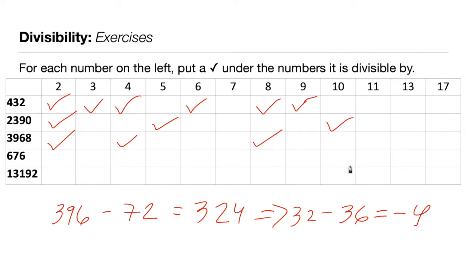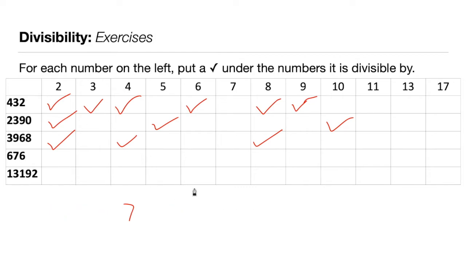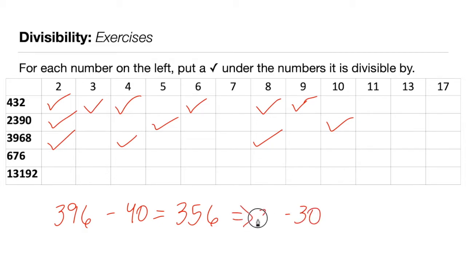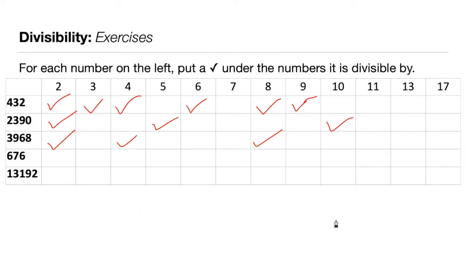Lastly, let's try if it is divisible by 17. So what we're going to do is do the similar thing as with 13, only by 5. 4 times 5 is 40. Minus that from 396. So what we have is 356. Continue the process. 6 times 5 is 30. Deduct that from 35. That's going to give us 5. And 5 is not a multiple of 17. So clearly 3,968 is not divisible by 17. So that's it for number 3.